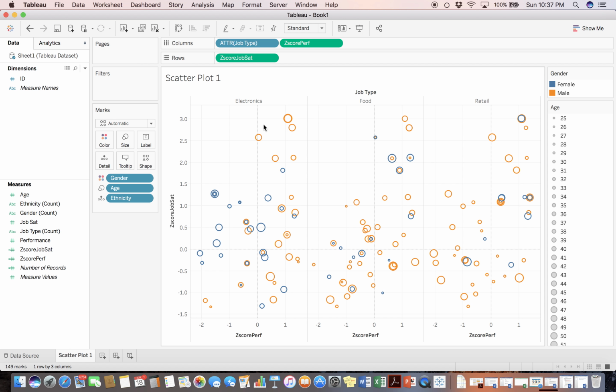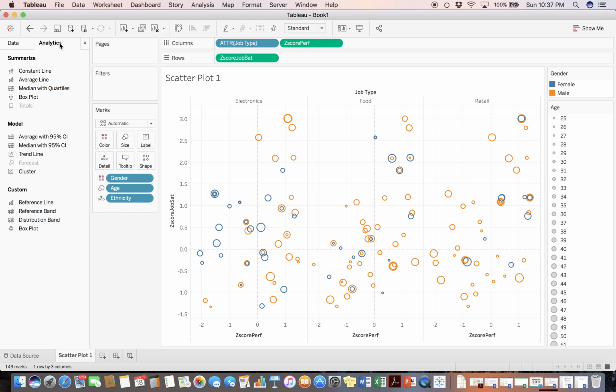And then I'm going to throw in a couple of trend lines here. So I'm going to click Analytics, and I'm going to go to Trend Line and click or hover over Linear here. And we see that our trend lines are plotted.